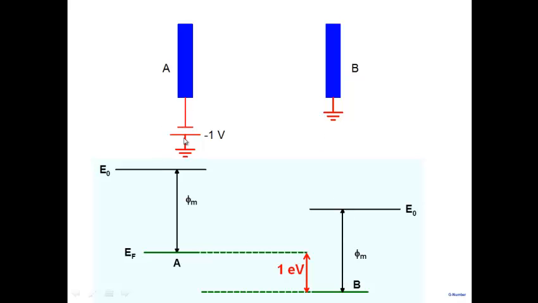This part, I applied a voltage of minus 1 volt and therefore I raised EF by an amount equal to 1 electron volt. EF represents the energies of the electron. Okay? Alright, so the whole band here, I'm not showing the whole band, will lift up by that much amount, by 1 eV here. Now something interesting happens.